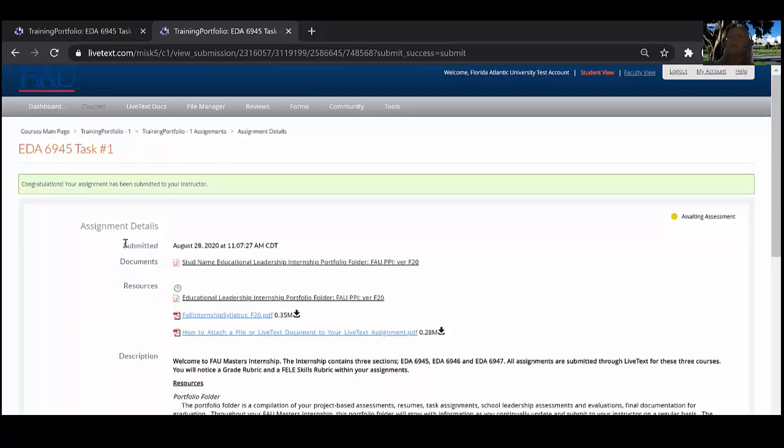It gives you the time and date. Notice that it is Central Time, and it shows the document that you attached. So you can click on it. Let's go ahead and click on it and see what happens, and then we'll come back to this.